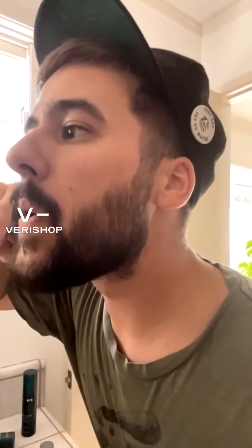And then you go in, and this is going to be actually pretty difficult. You just go in and clean up the edges right along the lip. Boom, boom. Let's get some more right along the lip. And then you brush it out again. There you go. See how it just follows the lip line? Nice and simple, nice and easy.